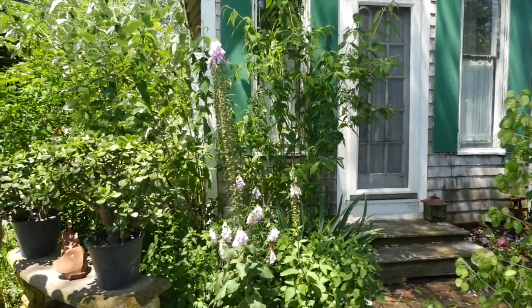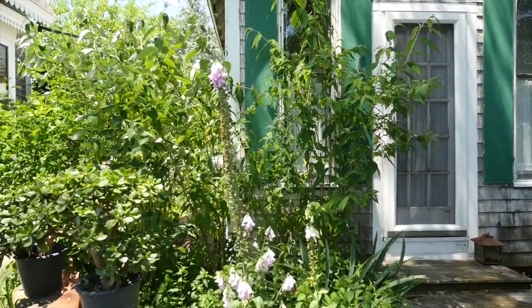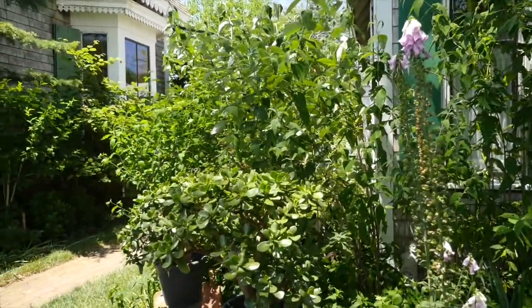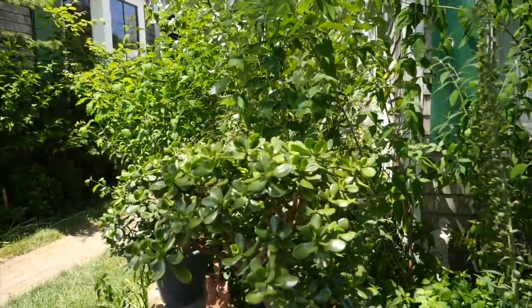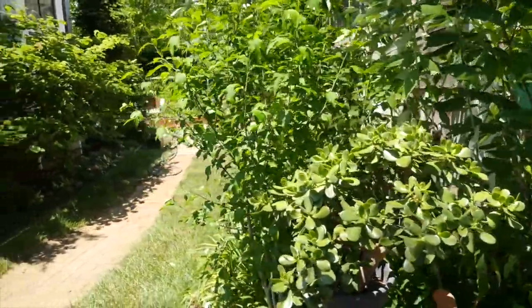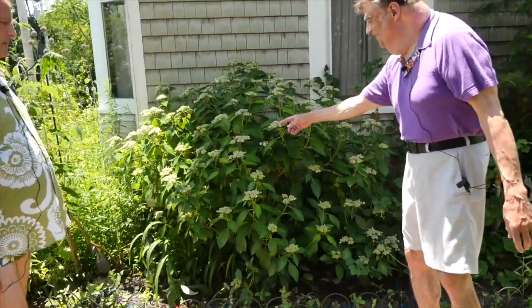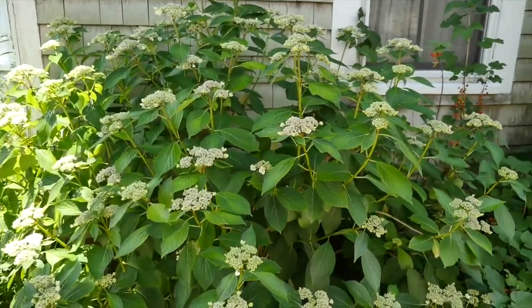Around the cottage, we have butterfly bushes of purple and pink and lavender that the monarchs love in September. I mean, sometimes we come out here and there's like 8 or 9 of them. The lace cap hydrangea is going to be a highlight. Just starting to come out. This is the best year since we've been here.